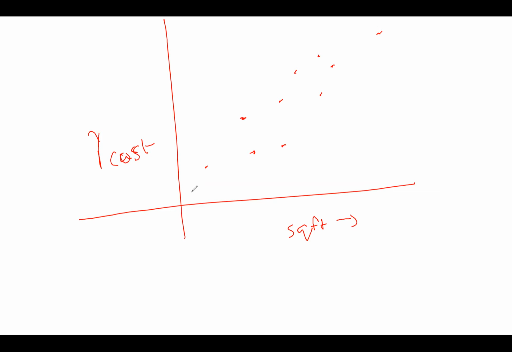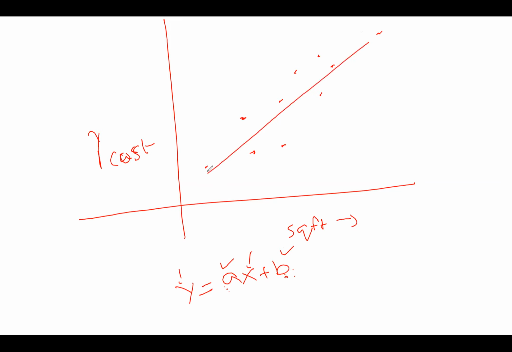So I need to come up with an estimate of how this data behaves. I'll try to estimate this data by saying a times x plus b is my new y. I need to find out a and b, because a and b are the parameters here, right? X and y are already given to you. I need to find a and b such that ax plus b is a line with the minimum error.